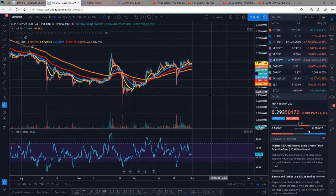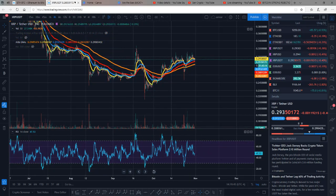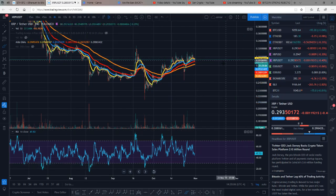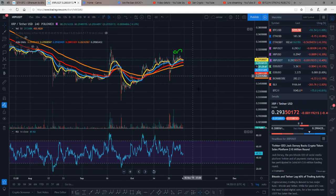Because when you take a look at XRP, we haven't seen a healthy drop. This drop was unhealthy and then got bought up because the second is coming. Now we're double tapping. If we get this W, a rejection, we definitely can face some further sell-off down to this area and get this double bottom. If we double bottom healthily, we can get this move. But XRP, I don't want to trade it right now, to be honest with you. I got kicked out at 31 cents and I haven't touched it since. It is very unhealthy to trade XRP right now.